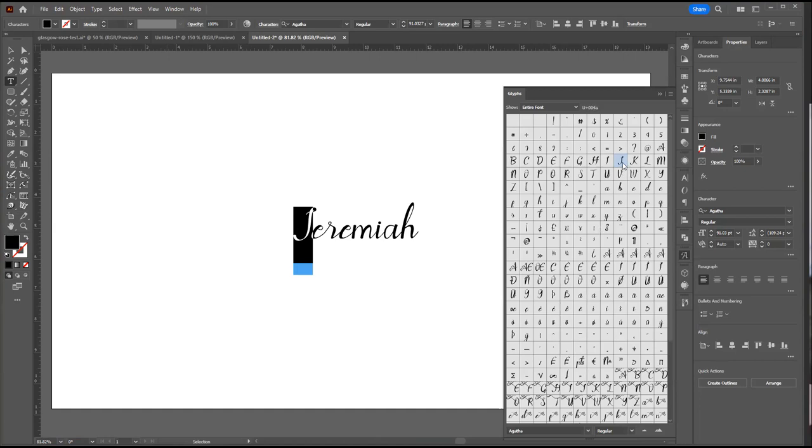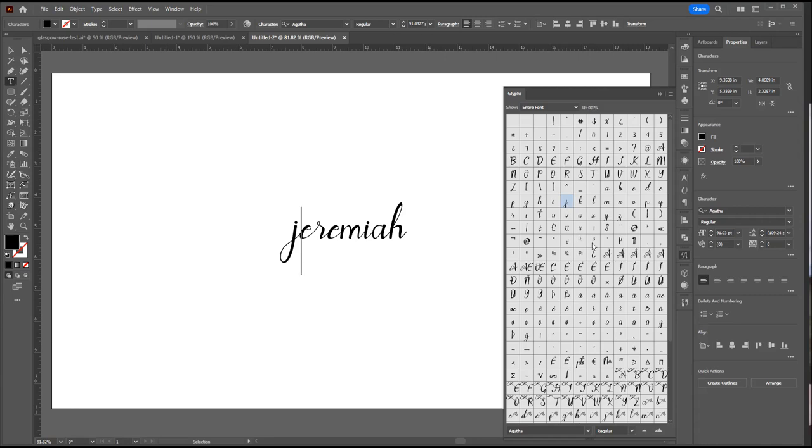So if you look at the capital J and say, you know what, I don't like it, I want something else, then you can come across and say, okay, here's HIJ right here, double click it, and it changes it over to that. That's not bad, because we can use that in a zipper pull or a keychain or an ornament pretty easily.